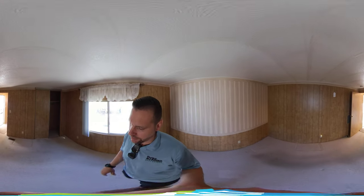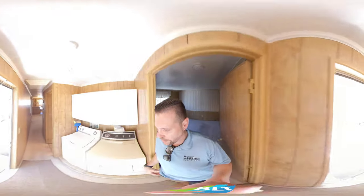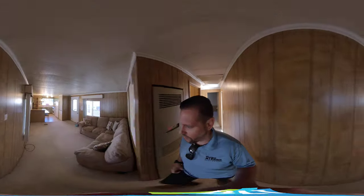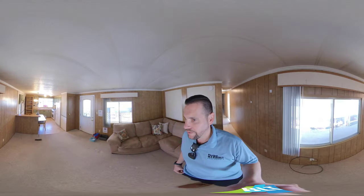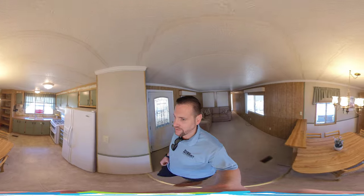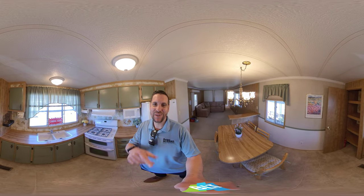This is tucked away towards the back of the park, which I really love. The space rent here is inexpensive. I think it's a great community, a great option for a loved one. If you have any questions or would like a private tour, contact us — the Brandon Leon team with Better Homes and Gardens. My name is Brandon Leon, and good luck on your home search.